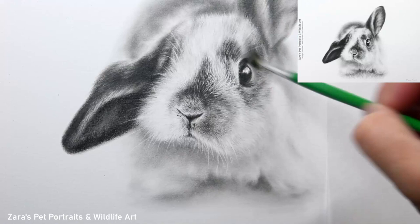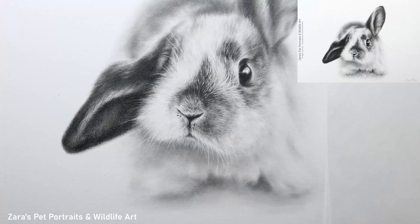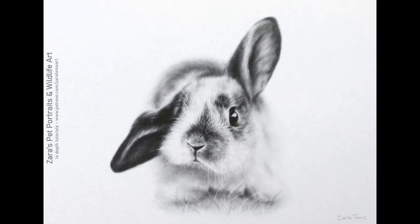The success of using this eraser really does depend on the layering process of the graphite underneath. At the beginning of this tutorial you saw me adding in the graphite for the body, and the ear on the left-hand side is very dark, so that eraser has to work fairly hard to remove that graphite. But as you can see from the photo of my finished drawing, I'm able to remove that darkest graphite and still maintain those nice white hairs — and this is definitely all in the layering process with how we apply the graphite to start with.